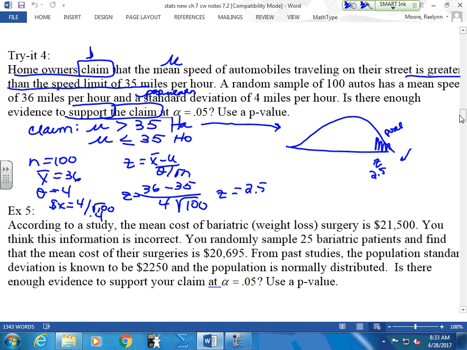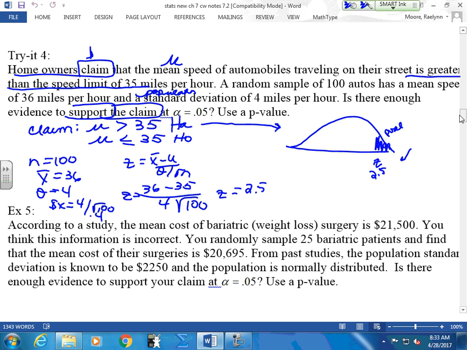Does that make sense to me? Yes. Find me the area under the curve. This is to the right. Your table 4 gives you area to the left. Do I expect this to be greater than 50% or less than 50%? This little area. Less than.